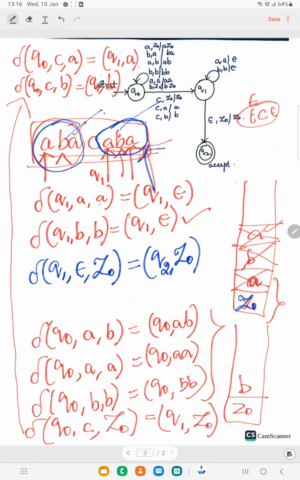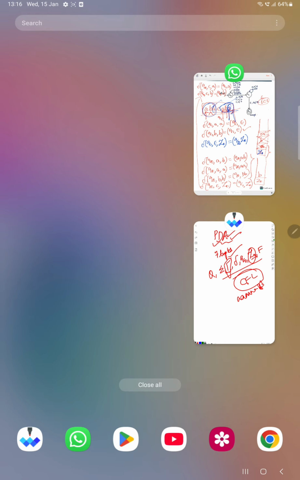Okay, suppose there exists a b, so when scanning this symbol and this symbol doesn't match, then it is no more a palindrome. For that I have not mentioned the transition. If I have not mentioned the transitions, the machine will halt in that particular state indefinitely, which indicates that it is not moving to the final state and the string is invalid. So this is nothing but a PDA. For all the questions you are doing, do it like this only: understand the question and do it properly.